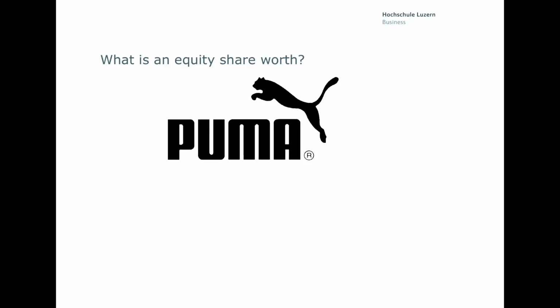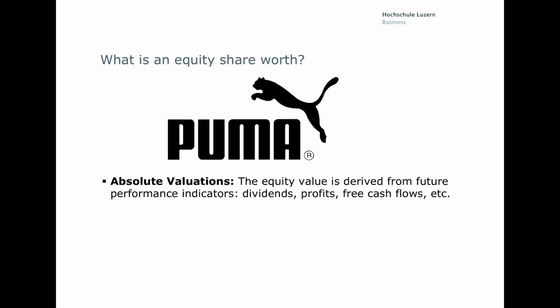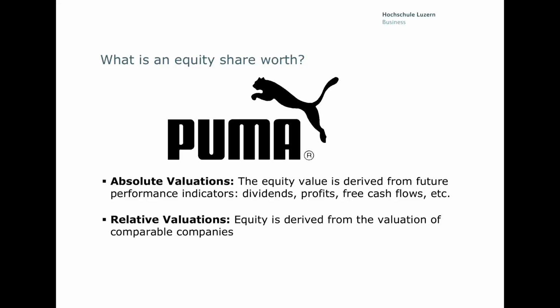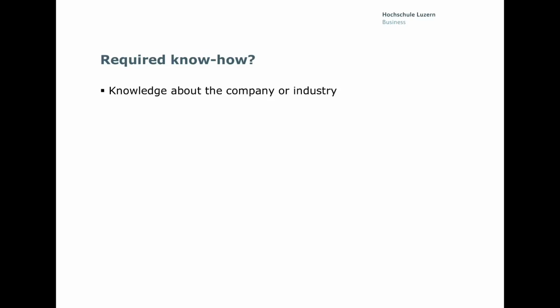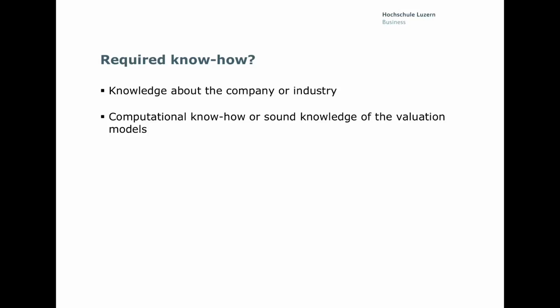For that purpose, there exist two different valuation approaches: absolute and relative valuation. Absolute valuation is based on future performance indicators of a firm, like dividends, profits, free cash flow, etc., while relative valuation derives the equity value from the valuation of comparable companies. In order to apply these valuation methods, a sound knowledge of the company or the industry structure is essential. Some methods require computational expertise as well. In general, a sound knowledge of the valuation method is crucial for a proper application.